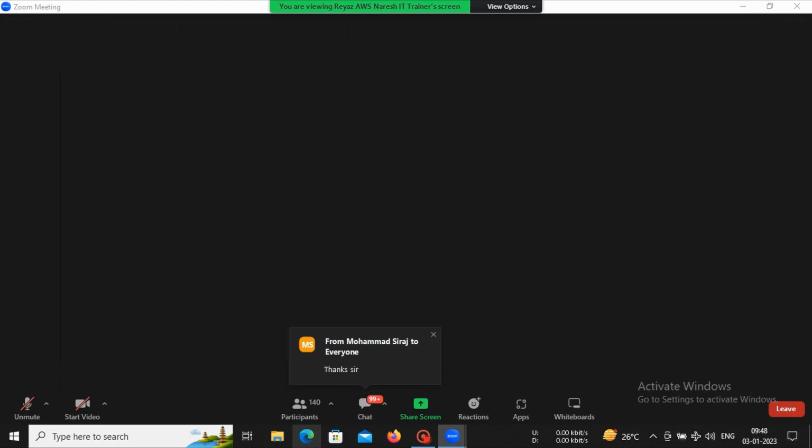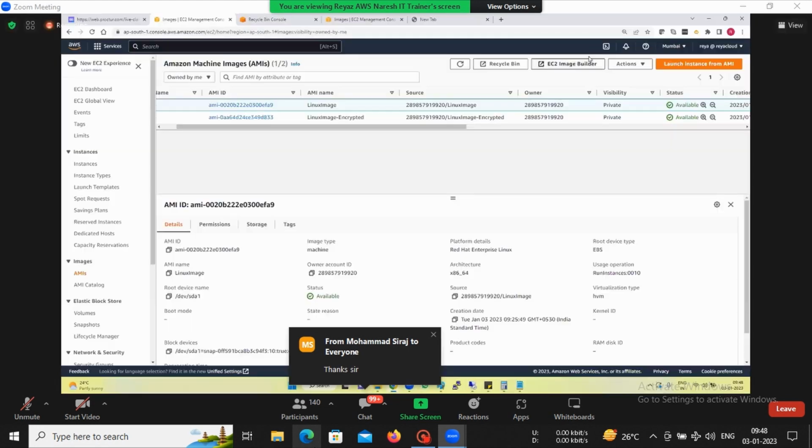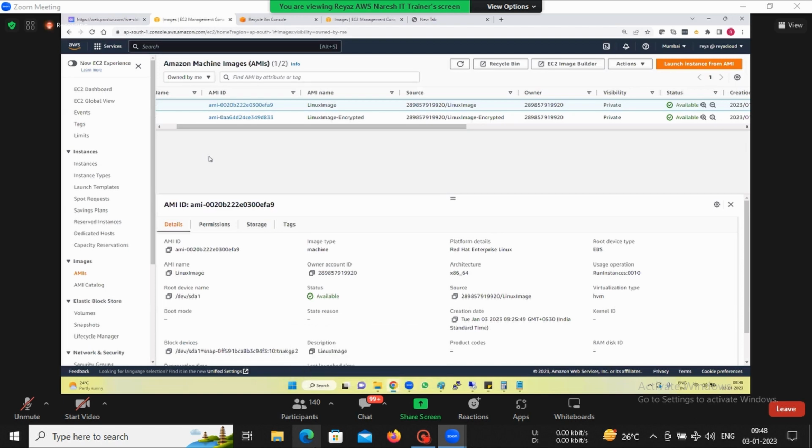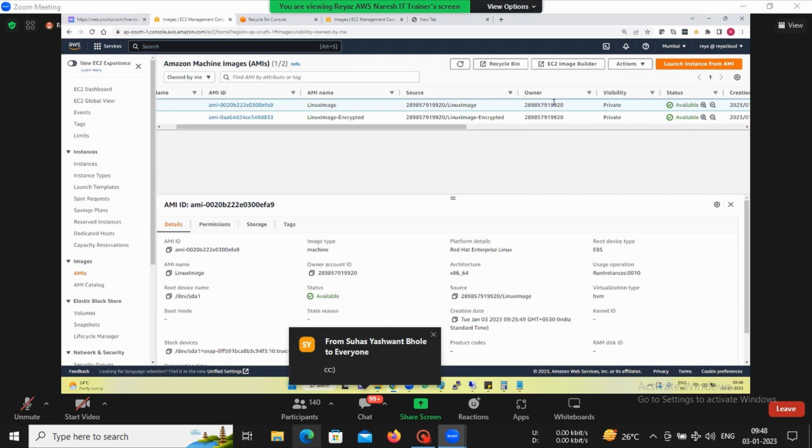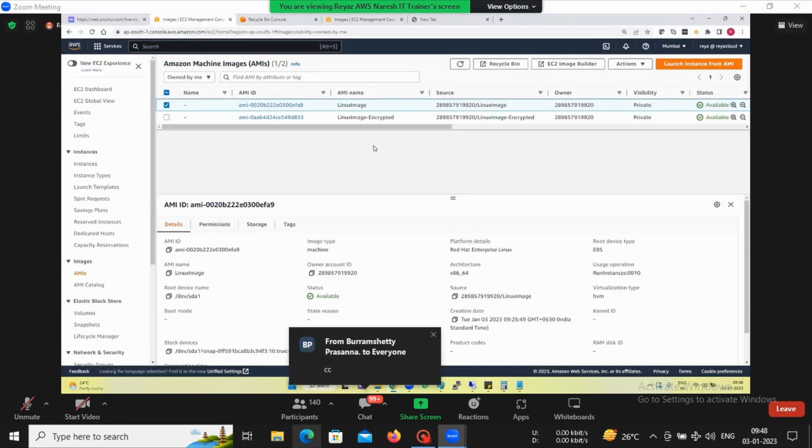Okay. So EC2 Image Builder is a little bit bigger concept. I'll hold it for some time. So any questions till here? Everyone sees it till here on the AMIs? How to handle the AMIs, how to create an AMI, how to launch an EC2 instance from the AMI, how to encrypt it, how to copy it, right? And also there is one thing, guys, I told you: is it possible to share the image from one account to another account?